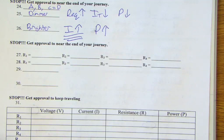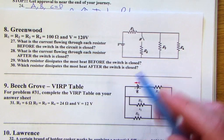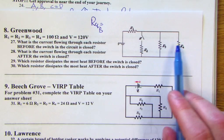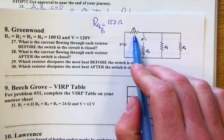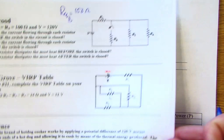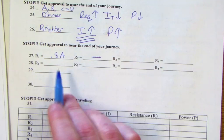Moving on — every resistor in this circuit is 100 ohms. Before the switch is closed, that branch doesn't exist. We have two parallel resistors: since they're equal, their equivalent resistance is just half of 100, giving 150 ohms total. Total current is 0.8 amps. No current flows through R2 because the switch is open, and the current splits equally between the two parallel resistors.